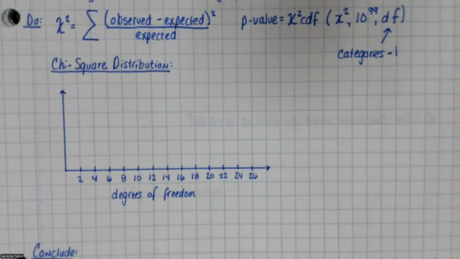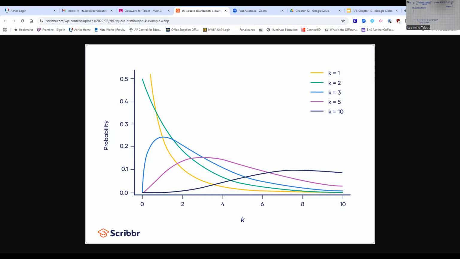Okay, I'm going to show you a picture from the internet, but we're not going to draw this particular picture. I just want you to see it. Oh, here it is. These are different chi-square graphs according to their degrees of freedom. We're going to draw a very simple one of these, and I'm going to explain where the shape, center, and spread come from. But notice the 1 degree of freedom and the 2 degrees of freedom, they kind of look like exponential decay.